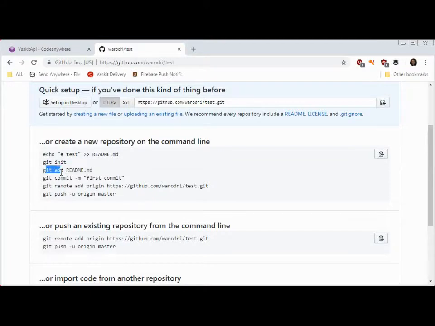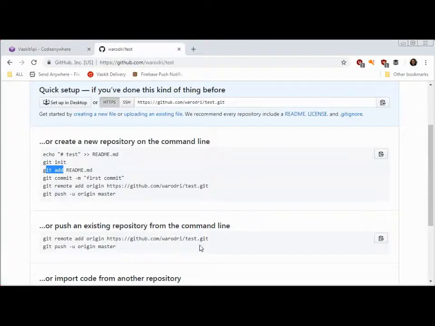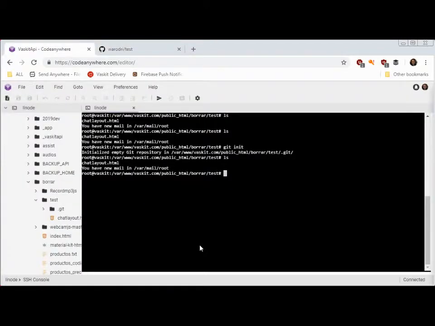But no, we already have a file, which is chat layout. So we are going to do that. Git add. We can do chat layout here, or we can do asterisk, and it will add everything.